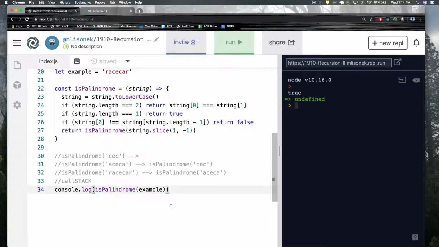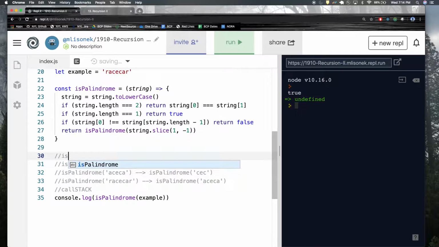We check to see if the first character is equal to the last character. C is equal to C, so this if statement is wrong. So we skip this return false. Is everyone with me so far? Everyone gets this, right? Then we can go to line 27, and we return another function invocation: isPalindrome, and we pass in the string without the first and the last letter. So that means we're just passing in the letter E. So now we have hit our base case, and what do we return?